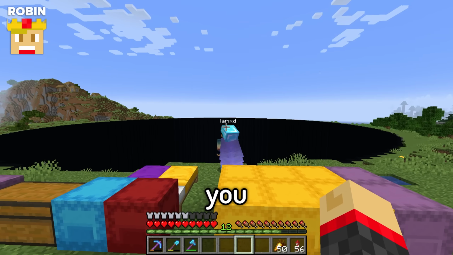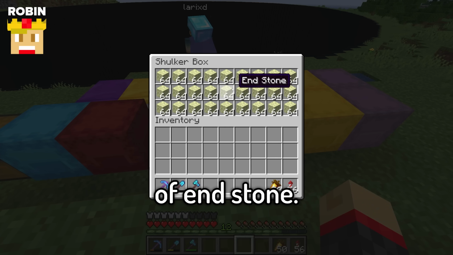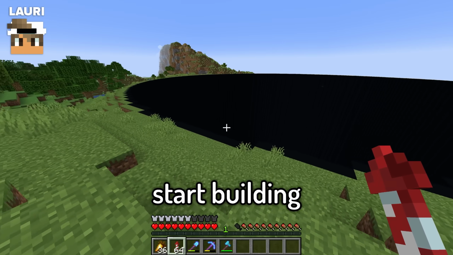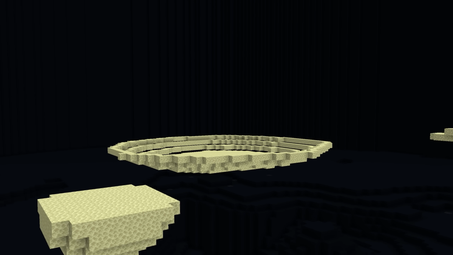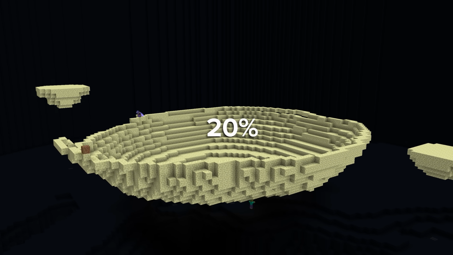Me, you, and a lot of shulker boxes of end stone. And with this trio, we can start building the end island into our hole of darkness. This island we are building is an actual end island. I just scaled it down to about 20% of the real size.